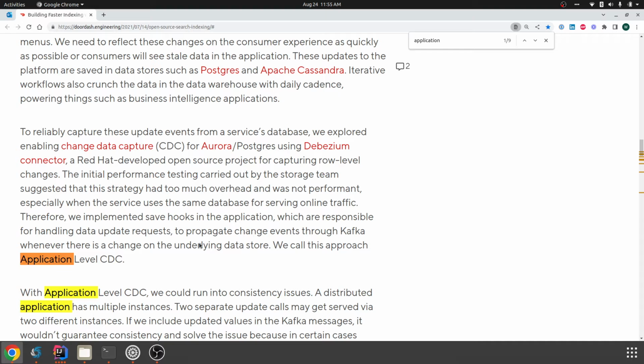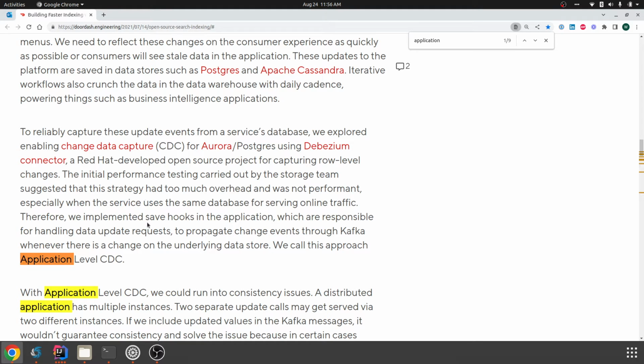So here in this paragraph they have shared that they have explored the option of a change data capture mechanism by using the Debezium connector, which captures the low level changes in Postgres, MySQL, MongoDB, and different other databases. Then that data is produced to Kafka. Then we can further publish it to Elasticsearch, MongoDB, DynamoDB, or even place it onto S3 or produce to Postgres. The destination can be anything which Kafka Connect supports. So they have explored that.